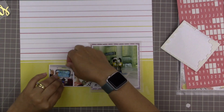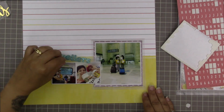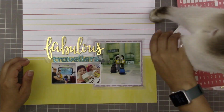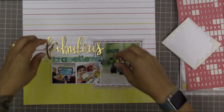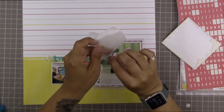Now these would work a lot better if they were matted on a single piece of white cardstock, but I didn't do it that way. I just cut a border around them, so I just had to place them perfectly so that they looked like one unit instead of two separate photos. I want them to look just butt up against one another.